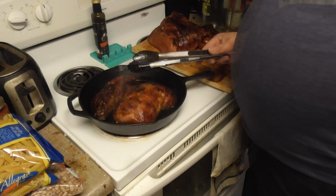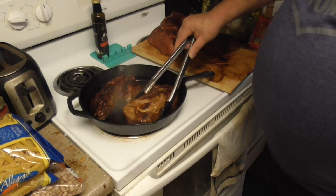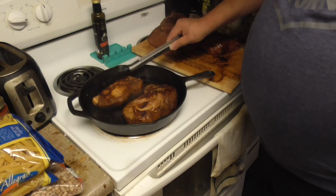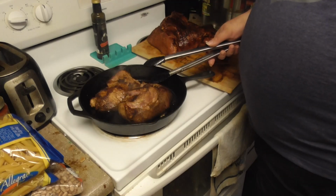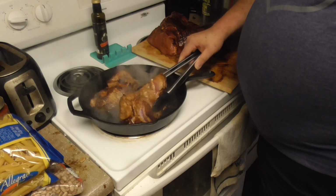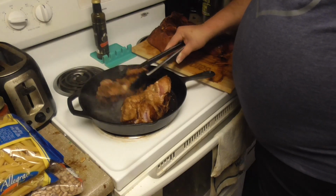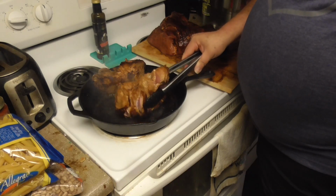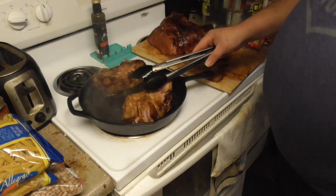All sides get seared. And that also means the edges. So I'm going to do a little time warping here, because I really don't think you should sit through 4 minutes of searing for each side. Oh, look at the top of that. Oh, that looks delicious. Okay, so that's kind of what we want to see.